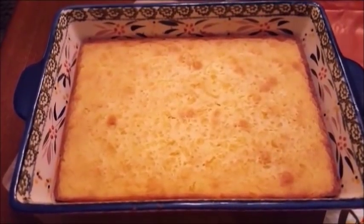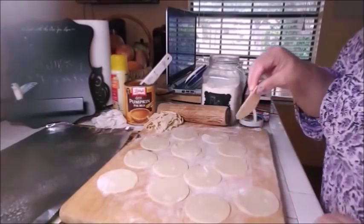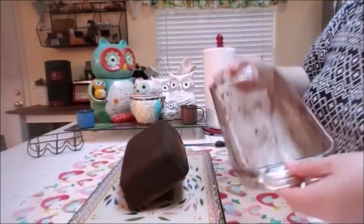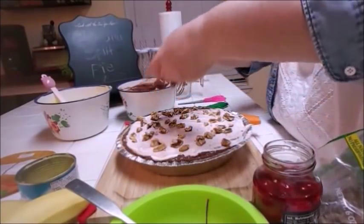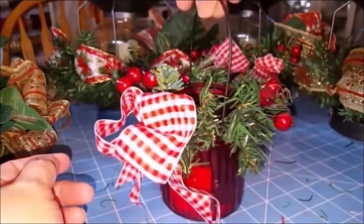and here is my sweet cream or sweet corn casserole. I got 14 little circles out of this. Oh my gosh, that's 2 teaspoons of cinnamon. And here we are. I didn't think it was gonna pop up that easily. I gotta get to chopping those onions. And you know what I forgot on my plate? A piece of sausage. And oh my gosh, these are delicious. Isn't that cute? And there, that's the finished one. I wish I had videotaped in there.